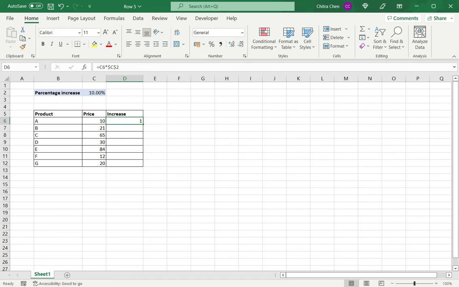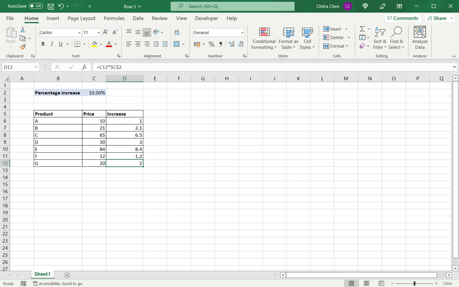So now step 3 is to copy this data to the other cells. And I see that the percentage has been successfully applied. When I go and examine the formulas in the cells, I see that C2 has remained constant and only the row numbers have changed as the formula has been moved down.